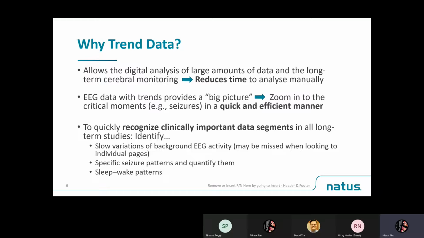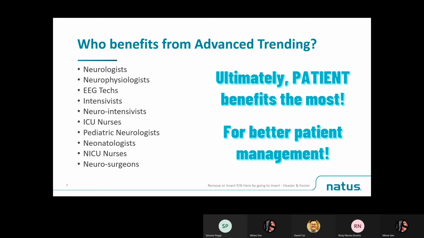For the trained user, they can also easily identify slow variations of the background EEG activity, identify and quantify specific seizure patterns, and also identify sleep-wake patterns. So many people will definitely benefit from advanced trending. This includes the ICU personnel, the EEG experts, and ultimately our patients will benefit the most.